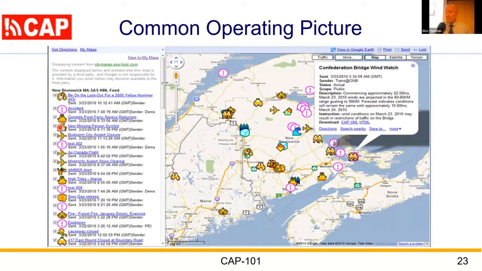In fact, we see CAP used in what's called, in emergency management, shared situational awareness, or maintaining a common operating picture. Here we see CAP alerts displayed on a map interface. And maps like this help audiences understand complex or evolving emergencies, whether in the Emergency Operations Center or being broadcast to users at home so they can see what's really going on.